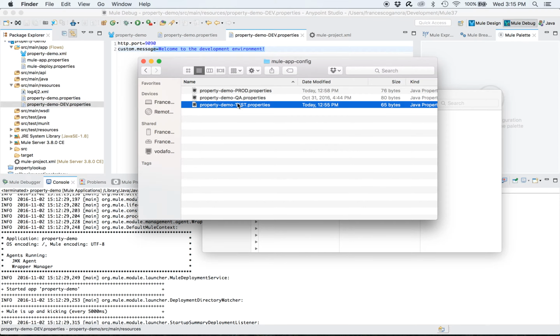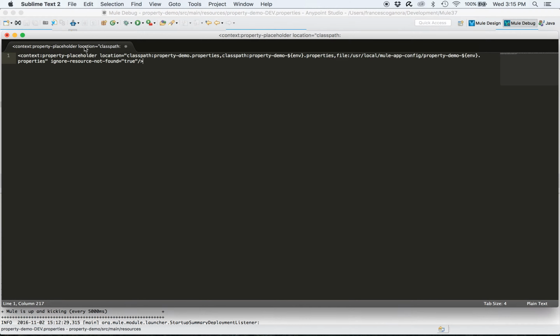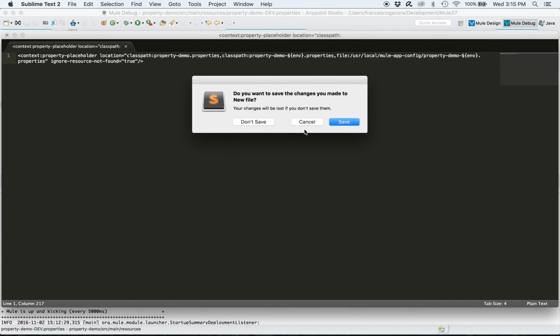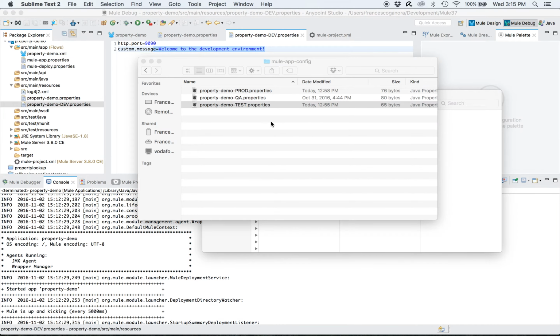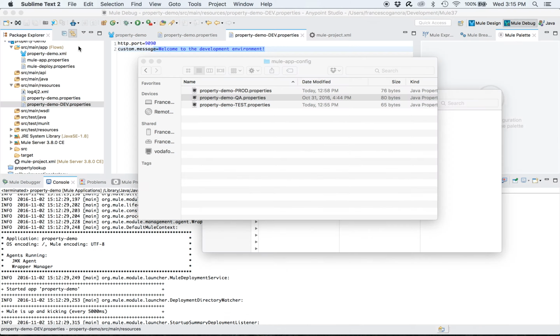So the one for test will define port 1991 and custom message welcome to the test environment. The one for QA will define port 1992 and message welcome to the quality assurance environment.